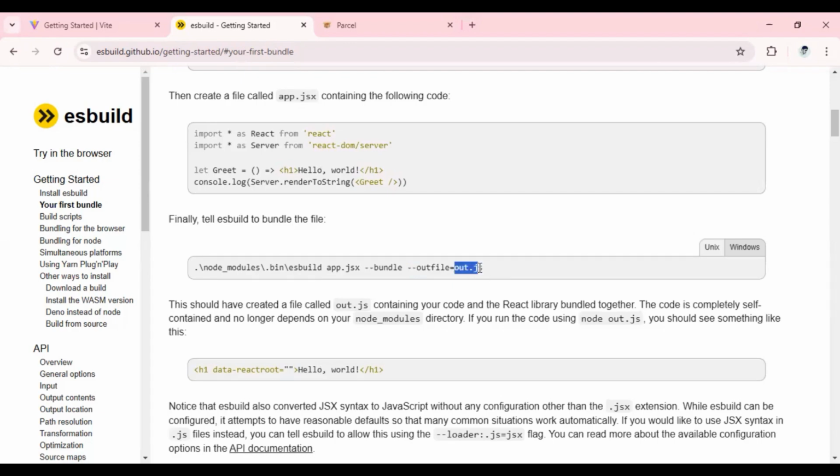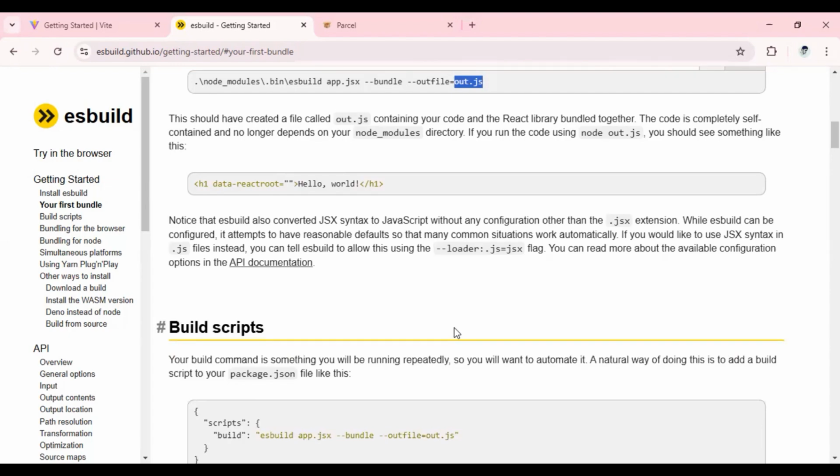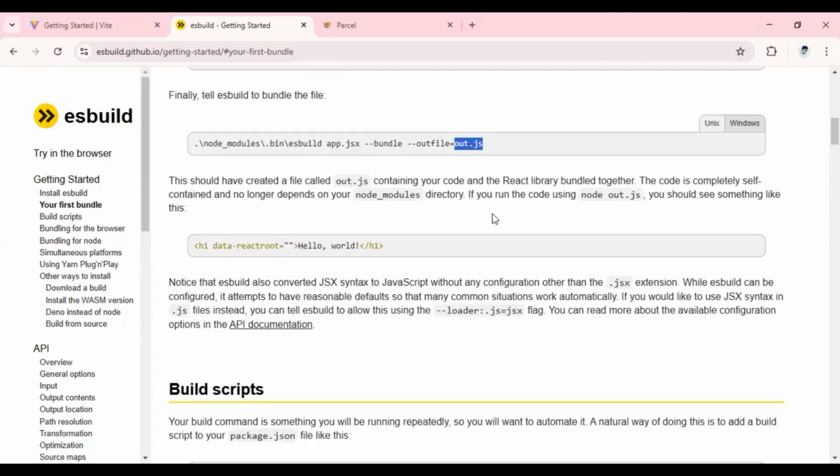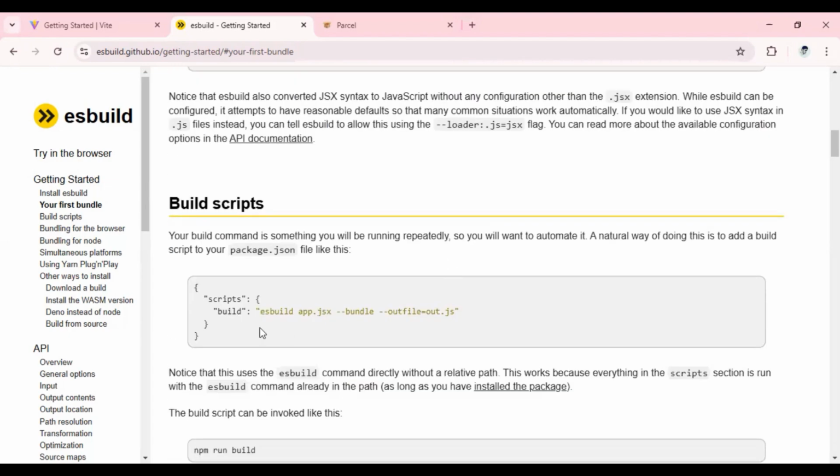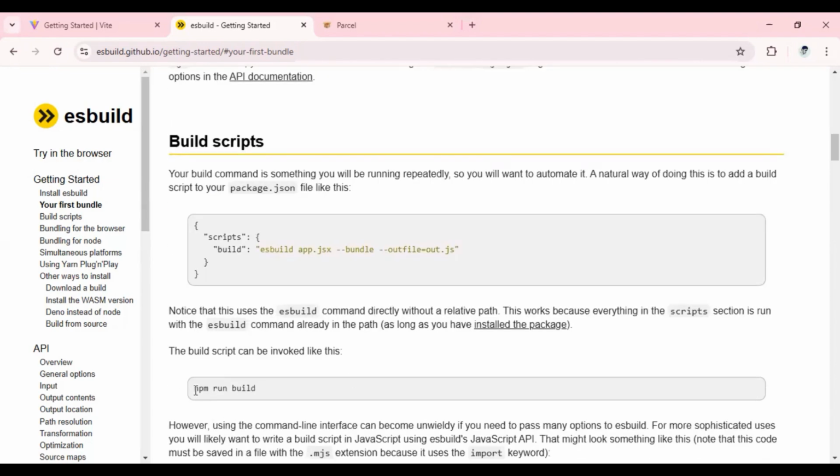Then this out.js file will be generated, and it contains all the required code to run your application. You can also set up this build command in your package.json, and then we can run the application by using npm run build. This is very simple, and we can easily use it for smaller applications.